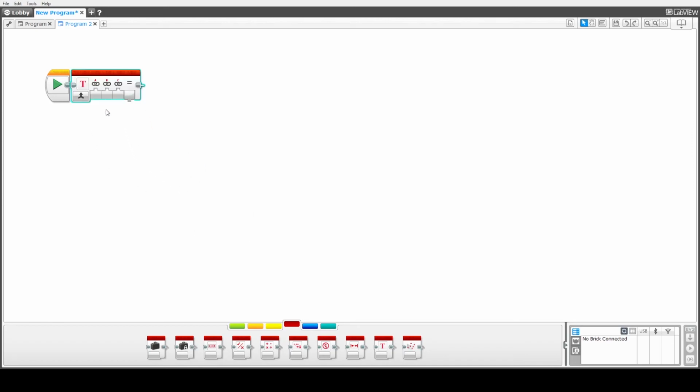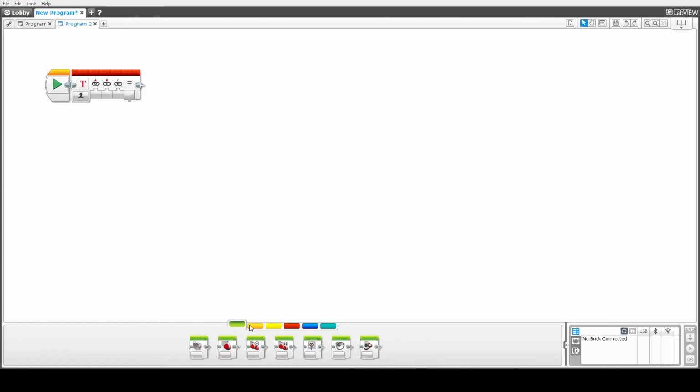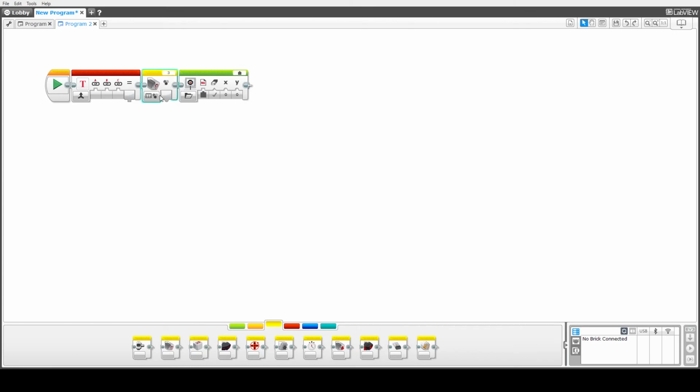Next, we have the text. This basically allows you to merge different texts together. So say on my screen I want to display more than just one thing, because on the display block you can only plug in one thing at a time and not multiple. So say I want to print the color sensor value and the ultrasonic value at the exact same time.